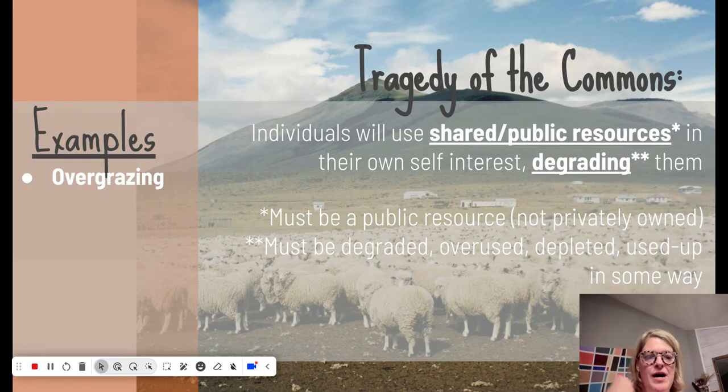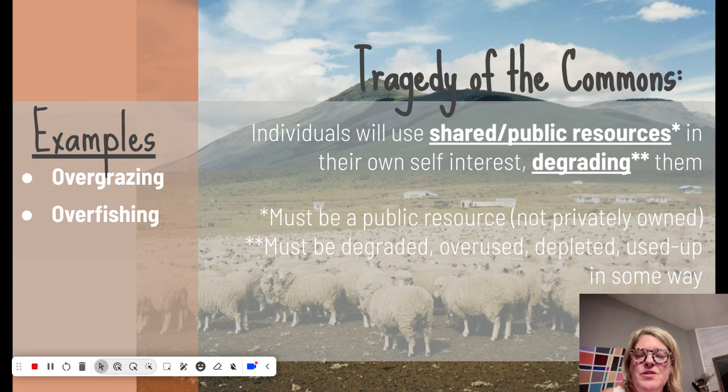Since these public lands essentially don't belong to anyone privately, all individuals feel like they get to use that resource as much as they want. And so, since the cattle ranchers and the sheep ranchers want to feed their livestock, they will just use that land, and with all the people that are using it, eventually it gets degraded and can't be used. It can be overused to the point where, like the Dust Bowl, there is no plant growth. And so that's one classic example.